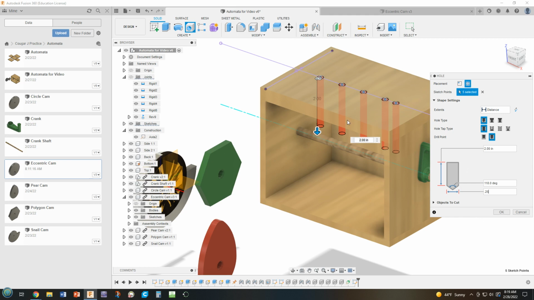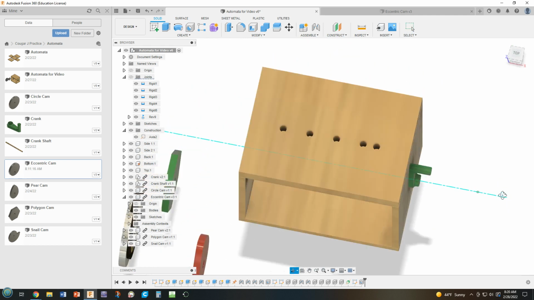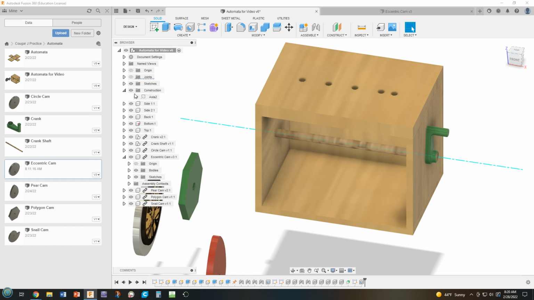And our depth, we just need to make sure we get through this. So let's make that 1 inch. We're just making sure that we get through the whole thing. Okay. And we've got our 5 holes here. Good. Now we can turn off that axis, just the visibility of it, which is under construction, just so it's not getting in our way.